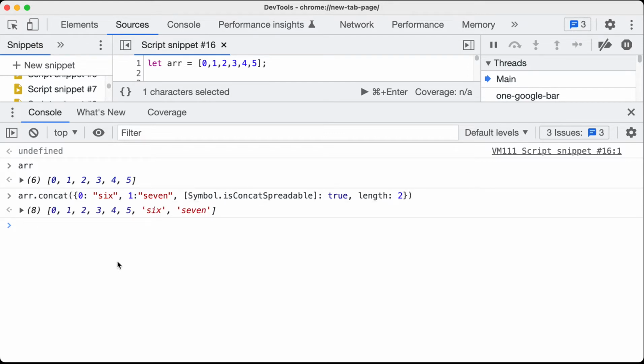So basically, if any object has Symbol.isConcatSpreadable set as true, it has this property and the length property, so that is treated as a normal array, and when we use concat, the elements are copied instead of copying the entire object. Okay. So this is a very advanced level concept. These are usually asked in very, very advanced level JavaScript. But yeah, still it's good to know that there is something like this.